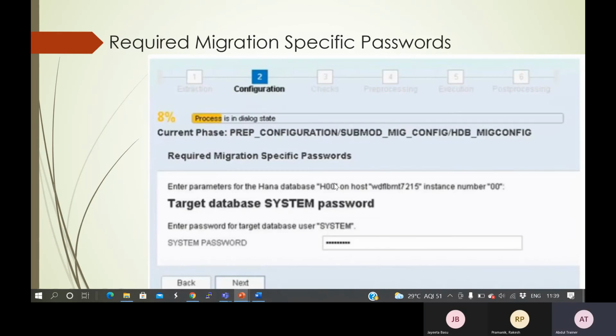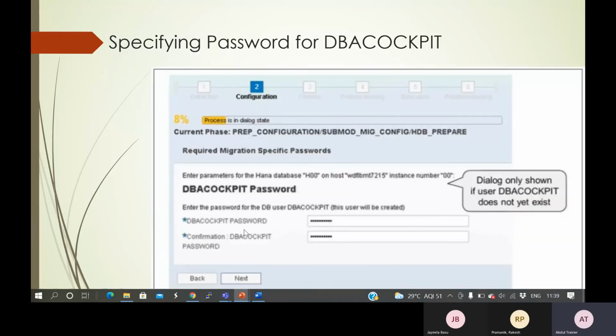Then you have to provide the system user ID and the password. Then you have to provide the DB cockpit password for your database. The DB cockpit will be created, so your application's DB cockpit transaction will get configured with these DB cockpit users.